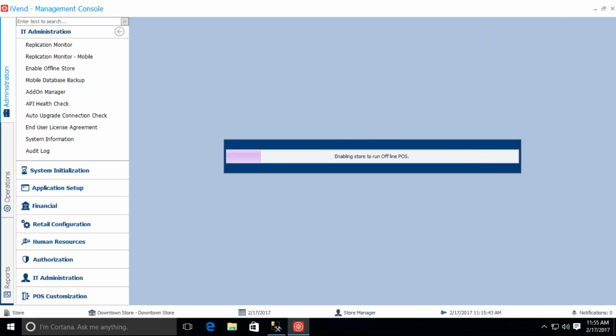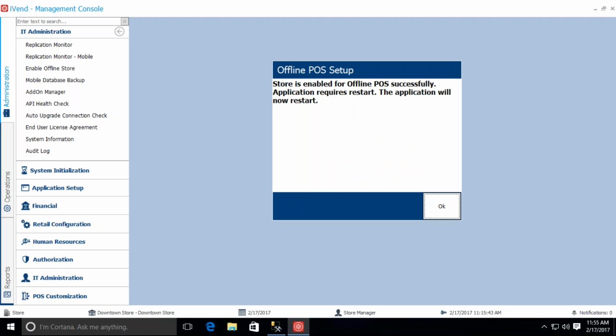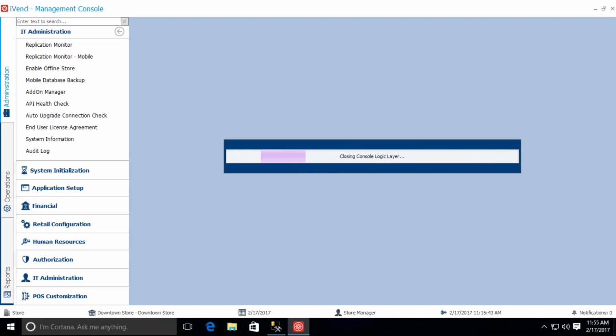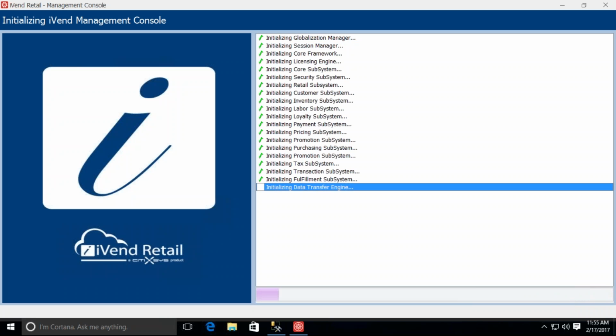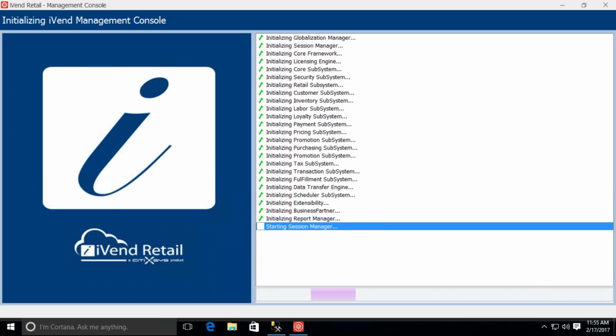And the moment I do so, the system starts installing the sync up services in the background. It will ask me to restart my store server management console. So essentially at this point of time, in the background, my services have got installed, and the system is reinitializing the store systems as per the offline capabilities.